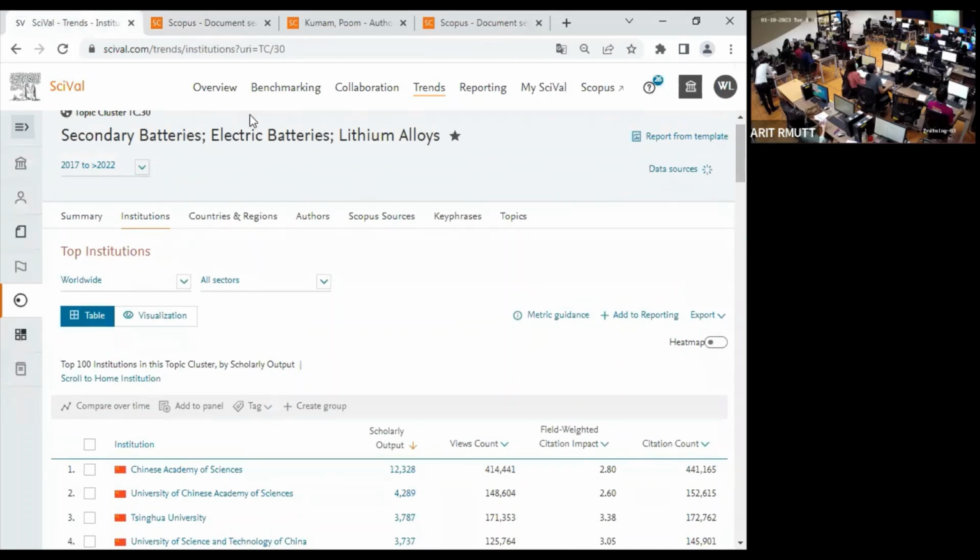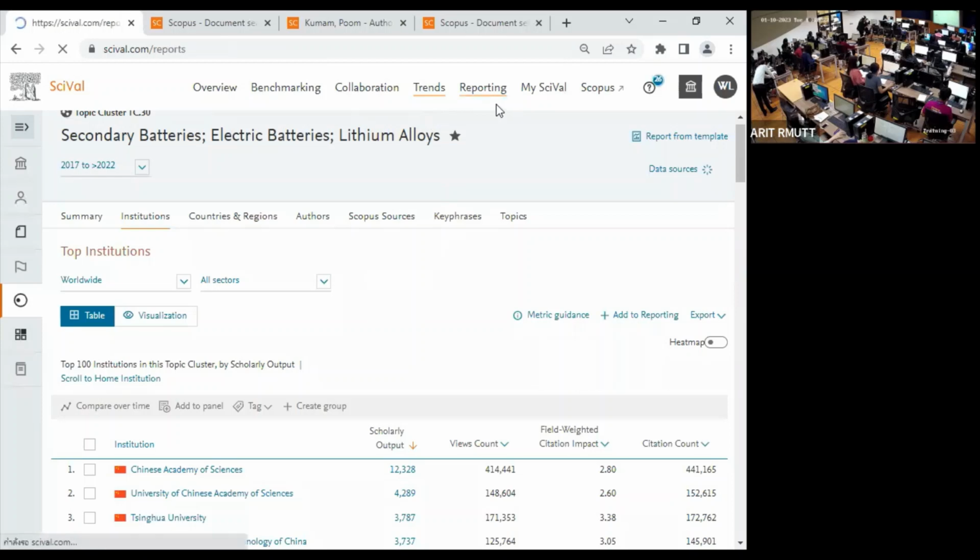Okay, so this is the overview of the 4 modules, right? So for you to understand what's happening around the world, what's happening within your university, or even down to what a particular researcher is doing. Then we have the benchmarking. So benchmarking is for you to compare yourselves, or compare researchers against researchers, or compare countries to countries. The collaboration module is more about looking at who you have co-authored papers with and potentially who else you can co-author papers with. And then the trends module is to analyze trends, right? So particular trends, who are the universities, who are the researchers.